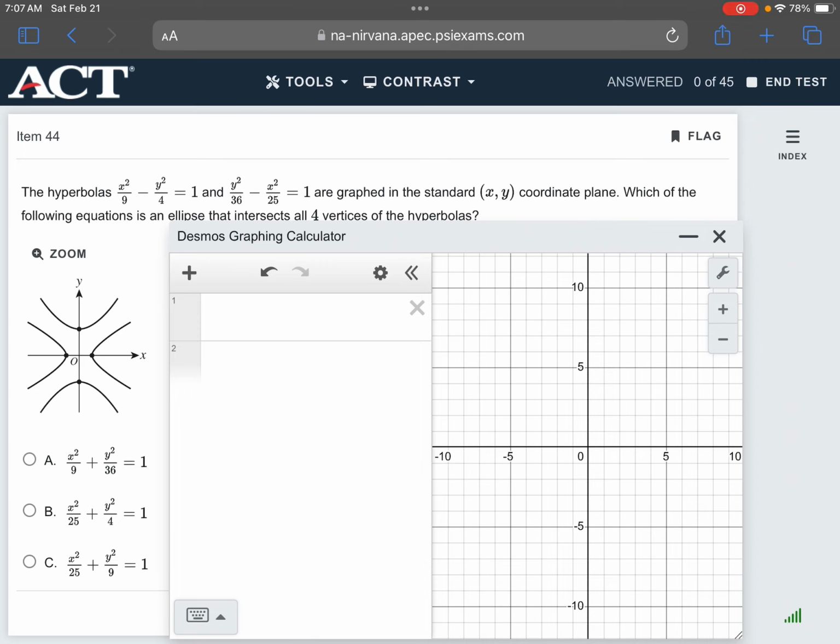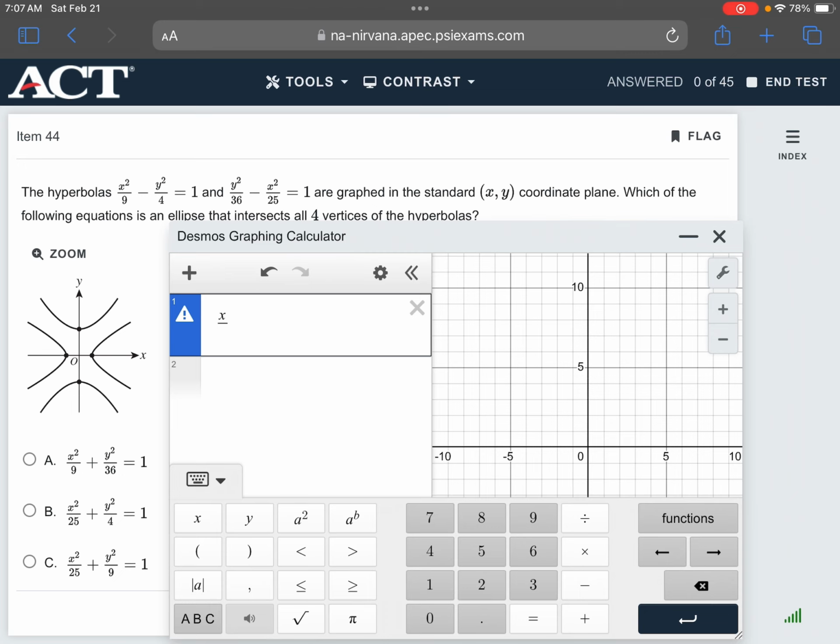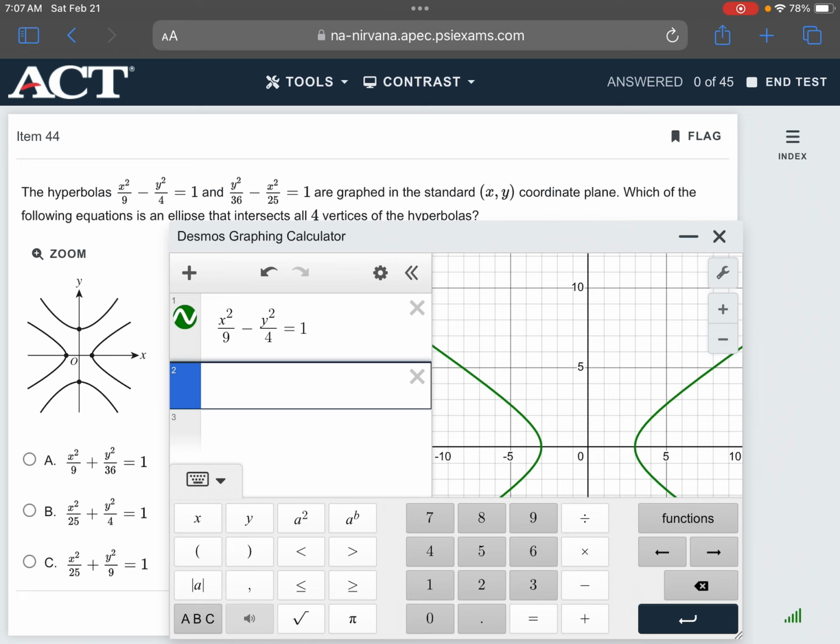So here we go. All right, so we have x divided by 9, so x squared, right? So again, with Desmos on this iPad here, it's easier for me to put the variable and then do the division, but then I got to remember to go back and put the squared in. So again, just something to keep in mind when you're putting these pieces in. So there's the first one, not too bad. Let's do the second one. All right, got them all in.